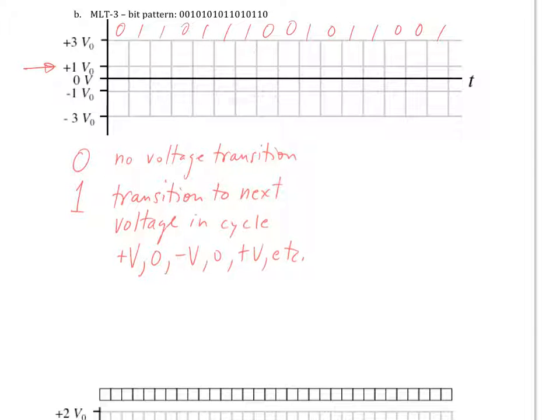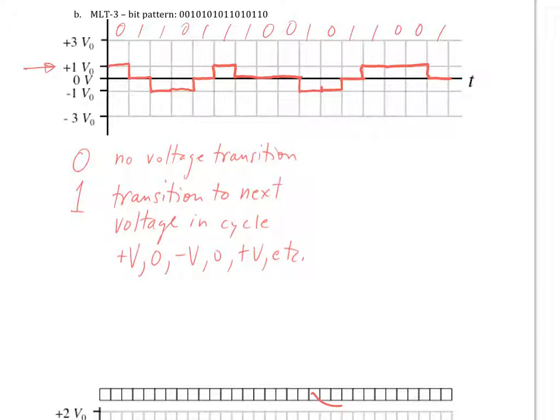Okay, and so a 0 means no voltage transition. I'm going to go ahead and use a little bit thicker line. A 1 means we go down to the 0. We cycle through. Another 1 means we cycle through down to minus V. A 0 means we stay where we're at. A 1 means we cycle to 0. Now we cycle to plus V. Now we cycle back to 0. Zeros stay the same. Now we cycle to a negative V. And a 0 means we stay the same. Cycle up to a plus V, stay the same, and then back down to 0.